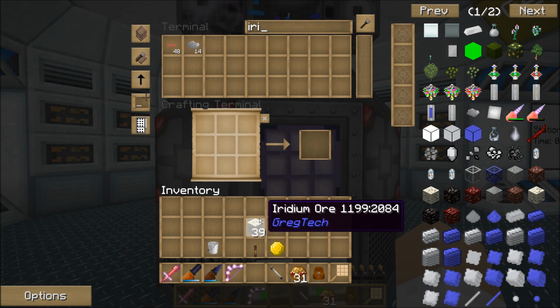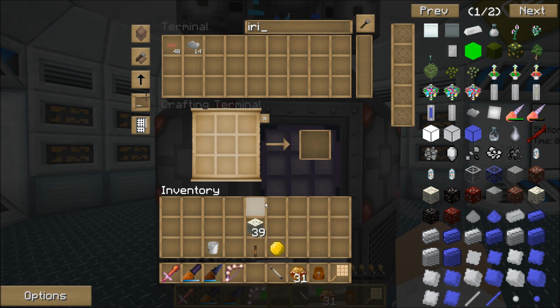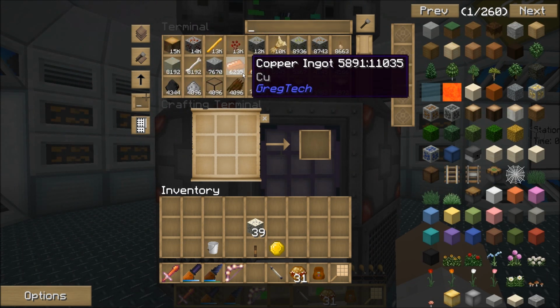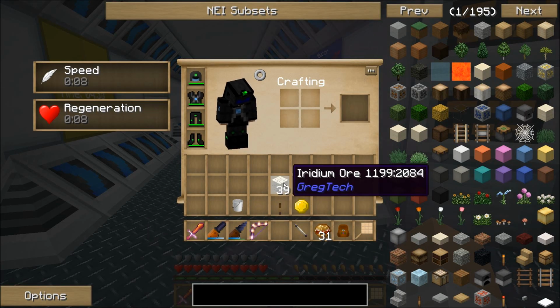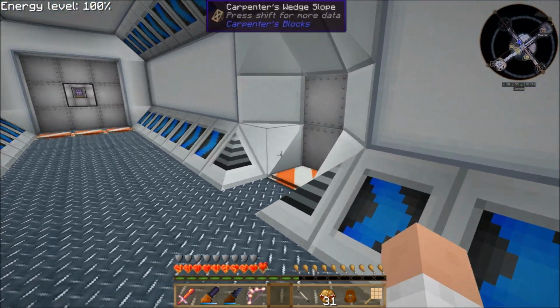So I've only got 39 iridium ore. That's all I managed to find, which is not bad. I mean, I could use some of that. Suddenly I got another piece of iridium in there, the IC2 style iridium. So the iridium ore, we're going to process that up.